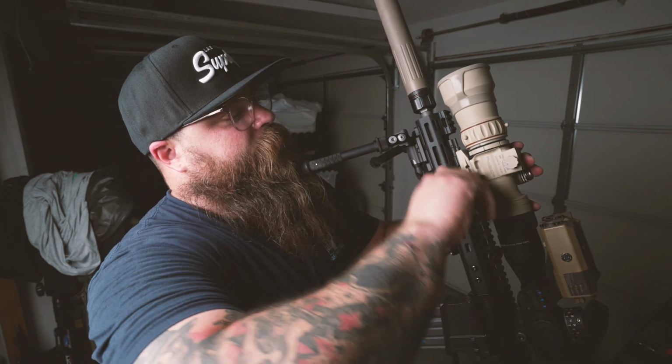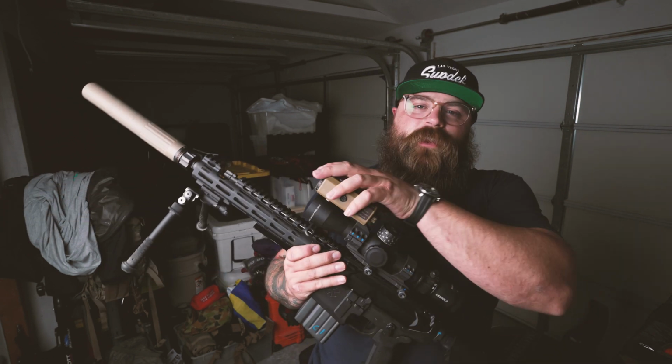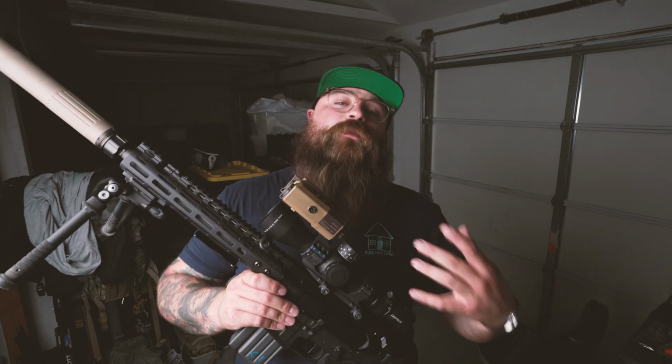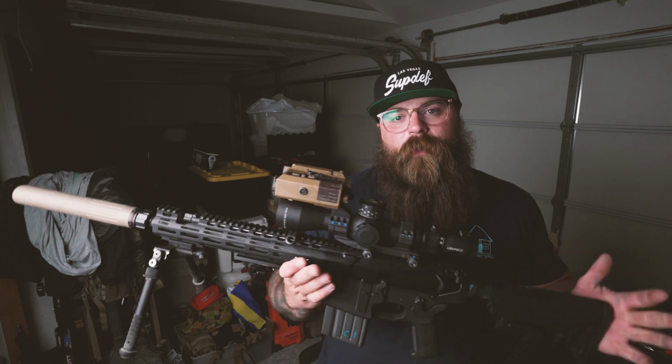So I'm actually going to throw this off of here, and I can talk about this a little bit more. So this I just got zeroed within the last 2 weeks. Just got the Raptor, so I don't have a lot of information on this. Don't even know how to use it. The cable is floating around somewhere. But I did confirm zero on this thing. I just zeroed it. This thing is really cool.